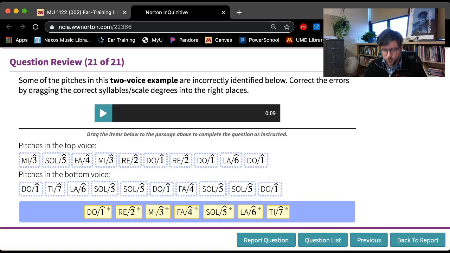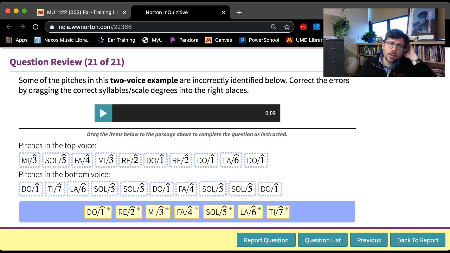Listen here. This is also a common thing in Inquisitive, where they use melodies that you probably already know to help you memorize faster. Let freedom ring. Right, that's from My Country 'Tis of Thee. My country 'tis of thee, sweet land of liberty, of thee I sing. Right. So hopefully that will help you with that.